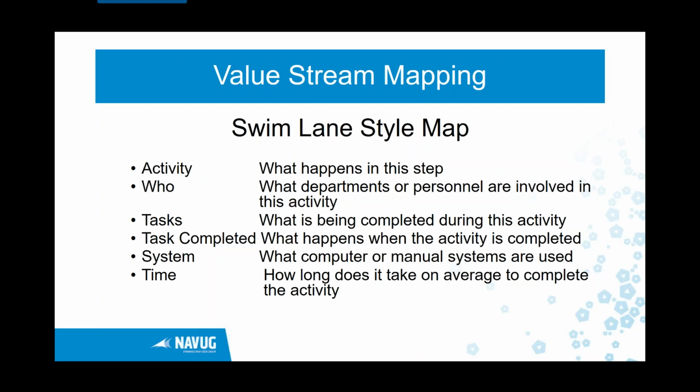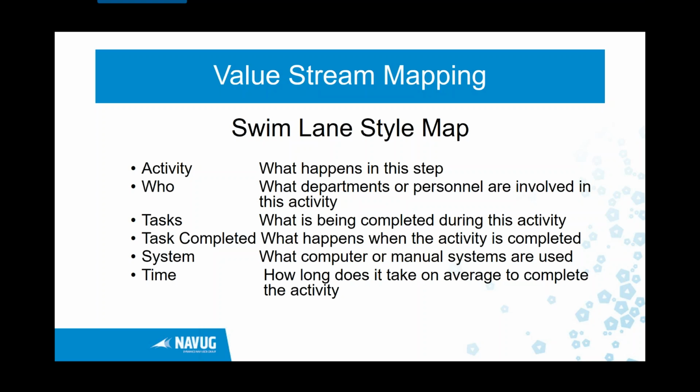The activity is the start, and then in that lane, for that small activity, you talk about who's being affected. Who can be a person, a department, a departmental process, any number of things. Then the tasks: for this activity, what task or tasks am I going to be completing during it? And it's relatively small. Again, we're not looking at the whole process here.